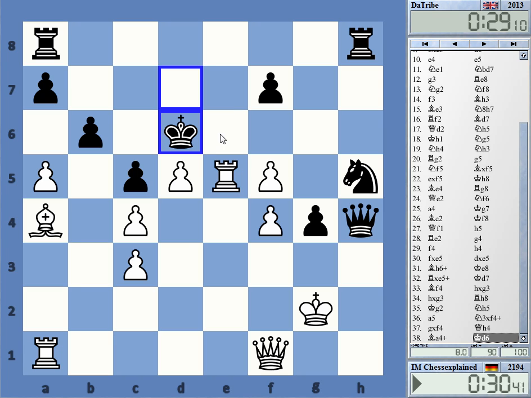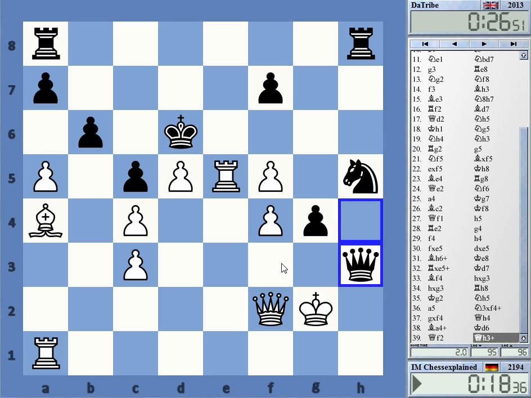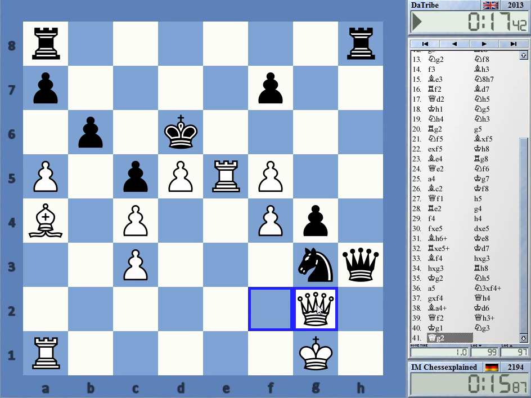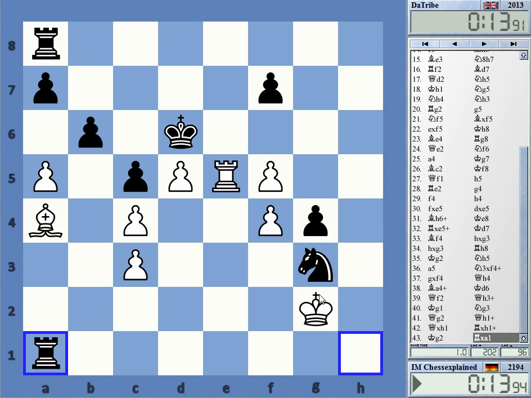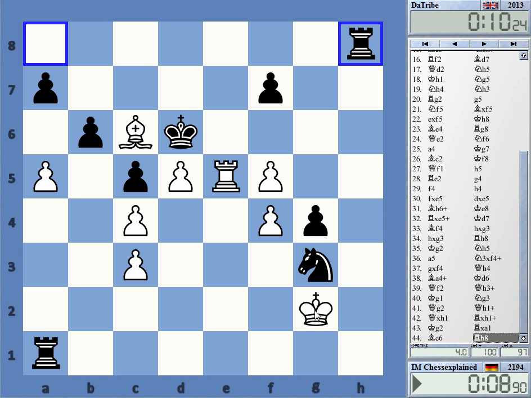Yeah, that's probably lost here for me. Probably. He's got g3 here. Unbelievable. Queen f2, g3. But I have no other move anyway. Oh, maybe this is also losing. Check. Check. Maybe I can still keep it like just being an exchange down. Maybe.